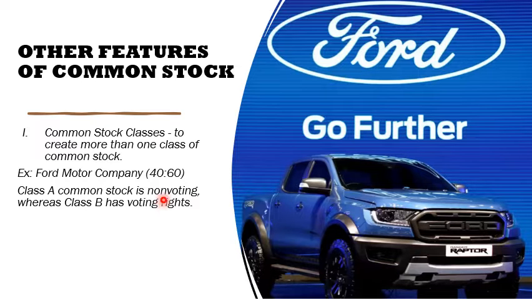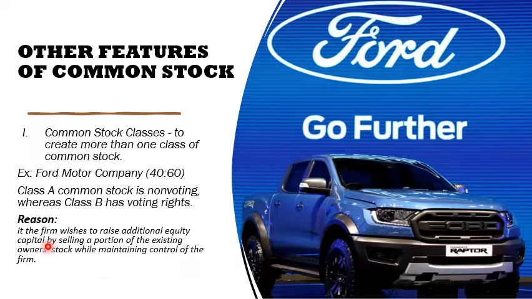The reason for this, in creating more than one class of common stock, is if the firm wishes to raise additional equity capital by selling a portion of the existing owner's stock while maintaining control of the firm. So they wanted to raise additional equity while maintaining the control. So this is the best way to handle it, to create more than one class of common stock.